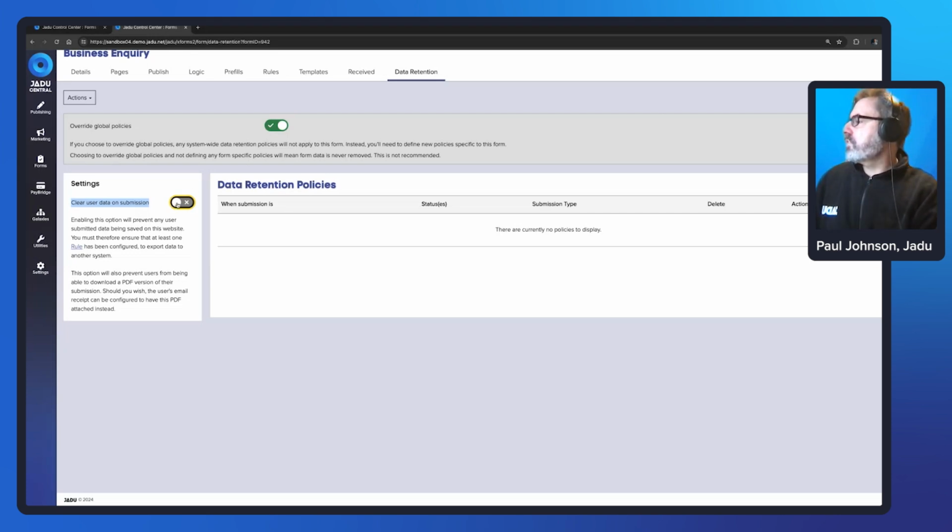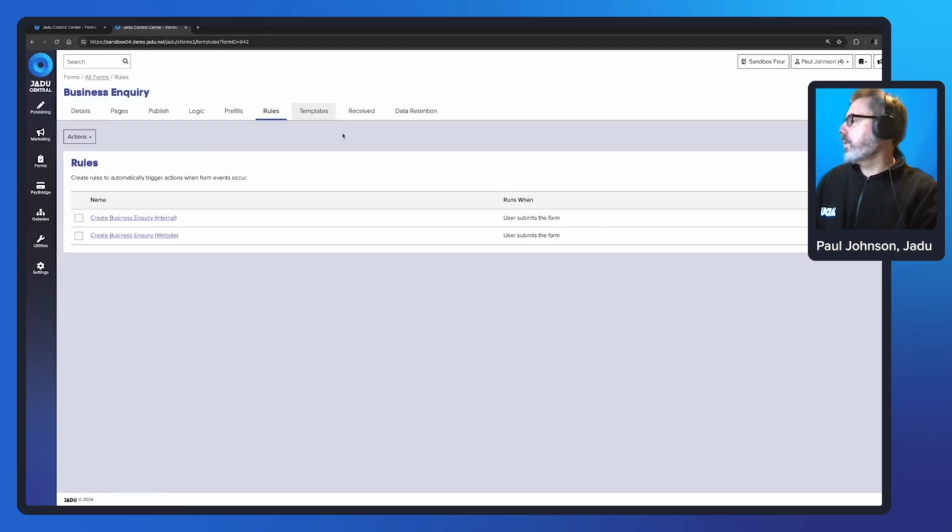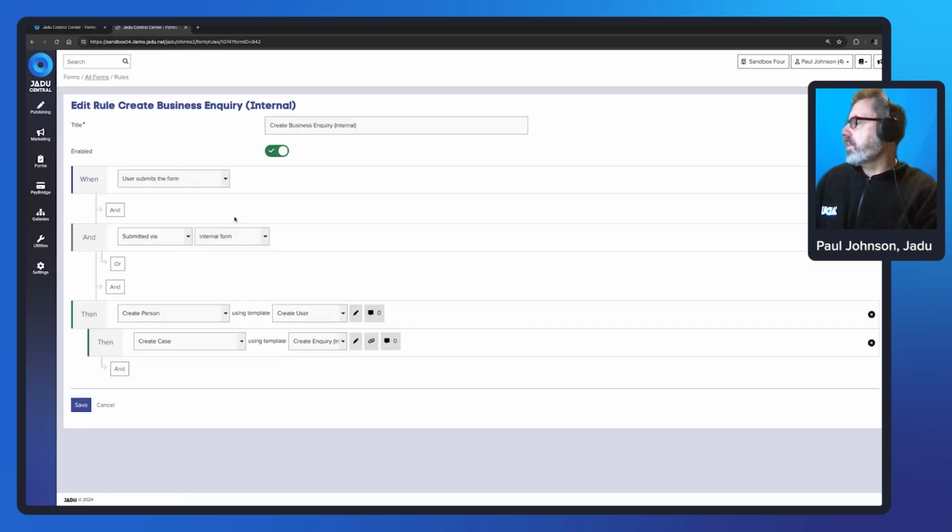Now, this does do a number of checks before it deletes the data. So if I switch this on, if I've got any rules in my form, so if I jump in here, I've got a couple of rules to create cases in Jadu Connect, and these all have a number of actions associated with them.